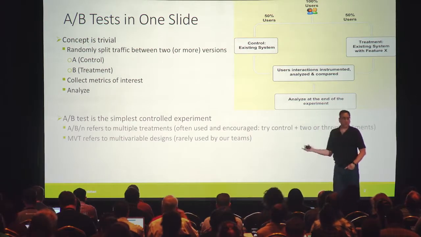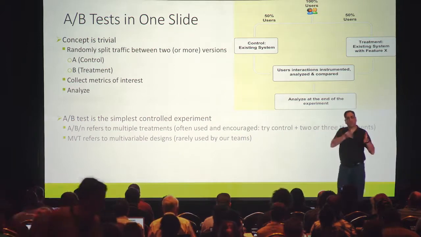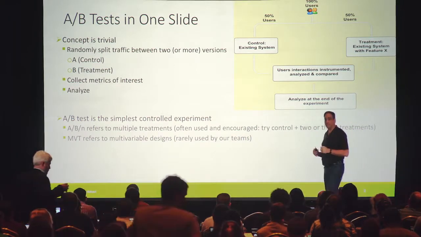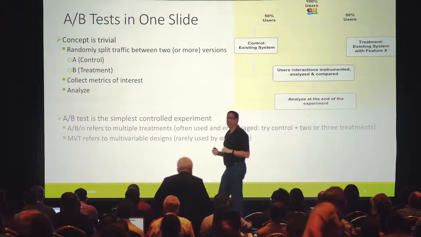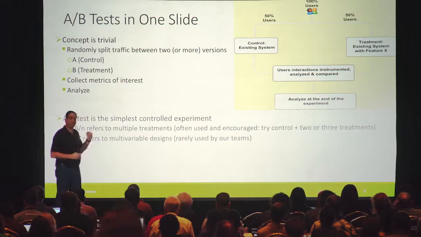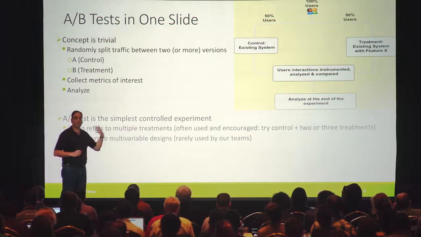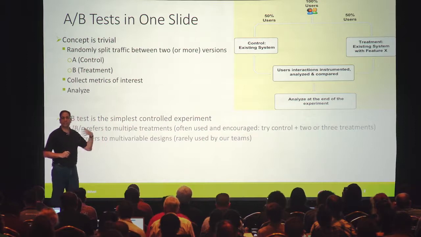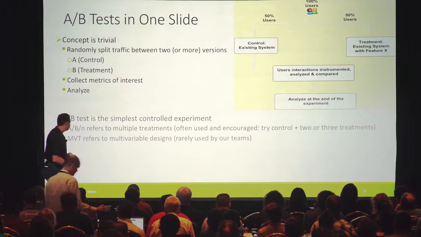An A/B is the simplest controlled experiment you can run. You can think of A/B/n, which is a univariate experiment. You run A, B, C, D, E. We tend to like those. We encourage people on our teams to try to do more variants because, as you'll see, a lot of the results are surprising. There's also a whole area called MVT, multivariate or multivariable testing. We don't use these enough, and you can see in the papers, we think in the online world, you're better off launching experiments more quickly and then running them orthogonally rather than trying to design for an MVT.